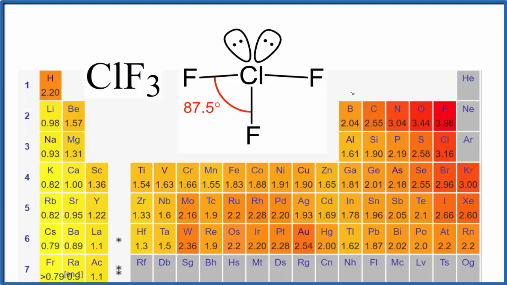That means the more electronegative element, in this case the fluorine, the electrons in this bond, the pair of electrons shared, they'll be around the fluorine more. Fluorine will be a little bit more negative. So each one of these bonds here, it is a polar bond. We need to look at the overall shape of the molecule, though, to figure out whether the molecule will be polar or nonpolar. Let's take a look at this in 3 dimensions.